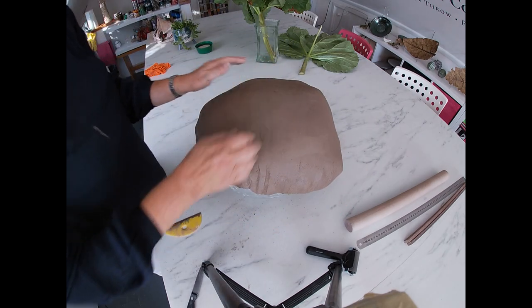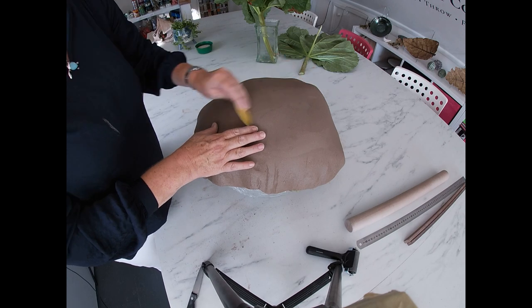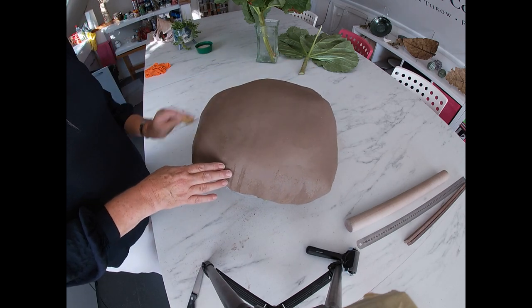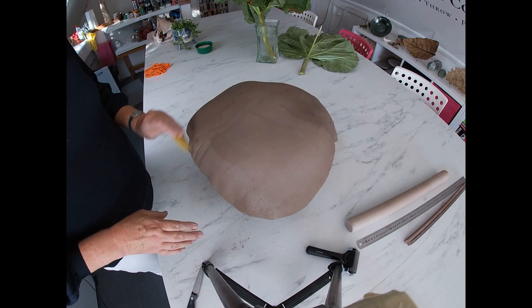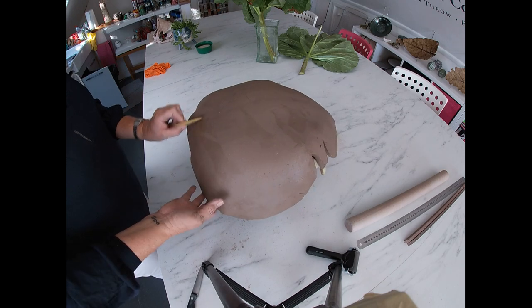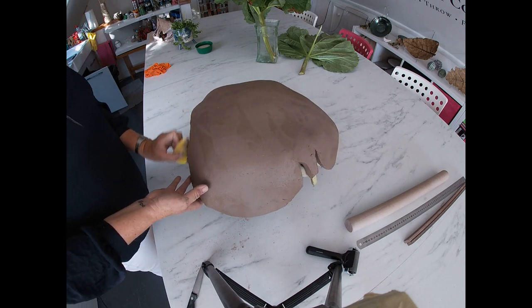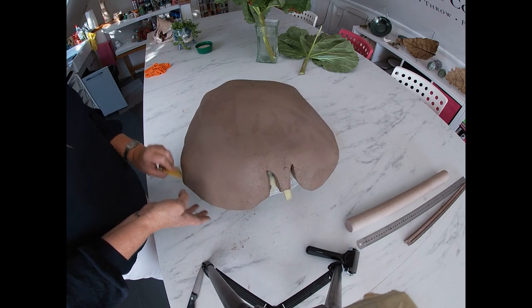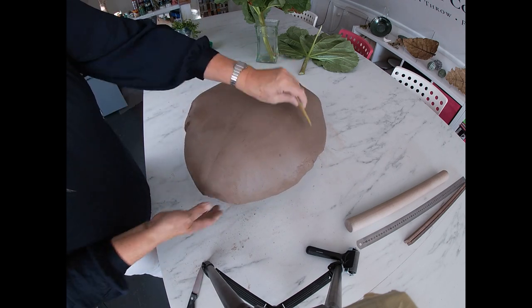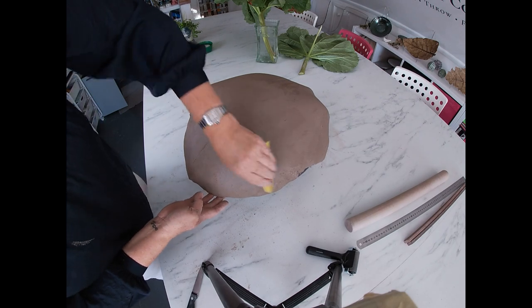So this will now sit unwrapped in my studio. It's quite warm in England at the moment. It's probably about 20 degrees centigrade. So it's reasonably warm in here. Even so, I will leave this unwrapped because I want it to set up so that I can work on it.